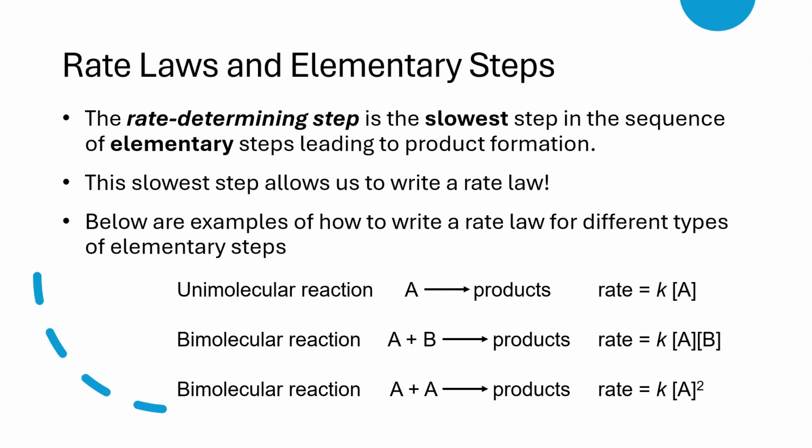Now you might be saying to yourself, how can we write a rate law from an elementary step? We have learned all along that the only way we can get our exponents, i.e. first order or second order, is to do experiments and to analyze the data in order to determine the exponent. Well, just think of elementary steps and experimentally determined rate laws as going hand in hand, which we will elaborate on when we look at a practice problem.